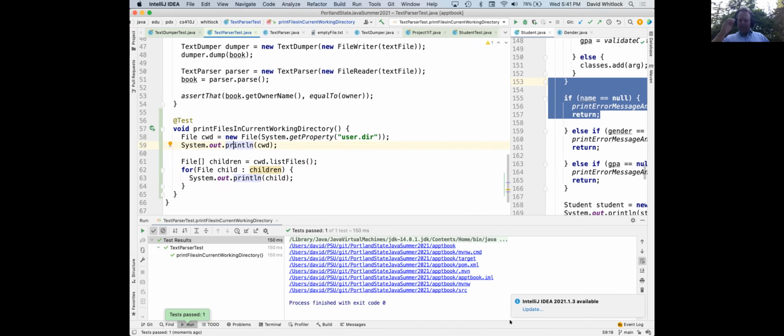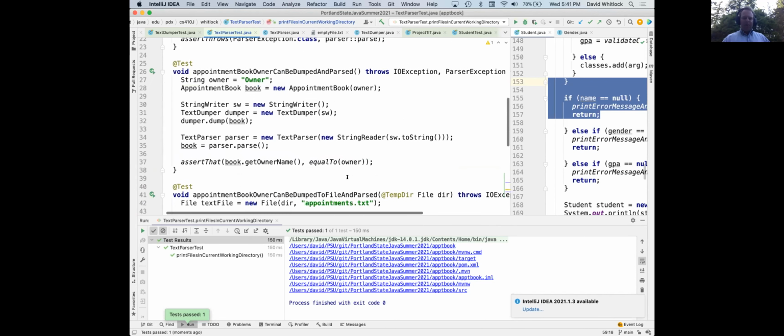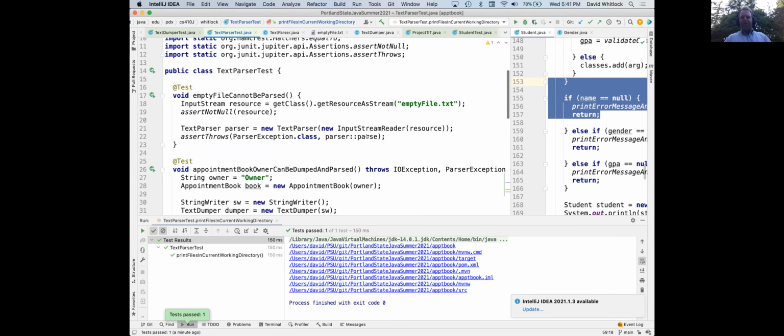Okay, and let's see here. Matt asks, is the parser.parse syntax or parser colon colon parse syntax some sort of referencing? It is. So this is called a method reference. This is all explained in the Java 8 lecture. This is just some syntax that they introduced. The interesting thing here is that this isn't actually a call; it's like a delayed call to the method.